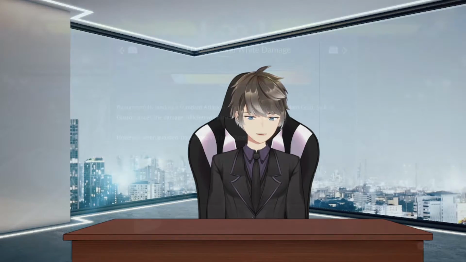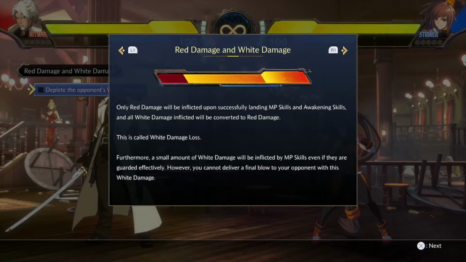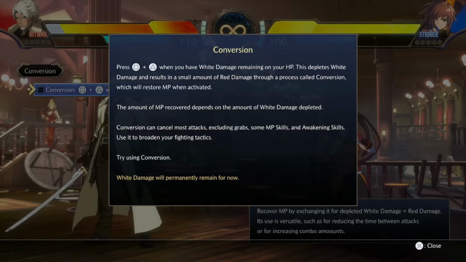Another thing is there's something called red damage and white damage. Depending on the type of the attack that is landed, you will either receive white damage or red damage. White damage can gradually be recovered over time if you don't get hit, while red damage will not recover. Now the reason you have white damage is because they have a system called conversion. Basically, when you have white damage remaining in your HP, you can select to do what's called conversion.